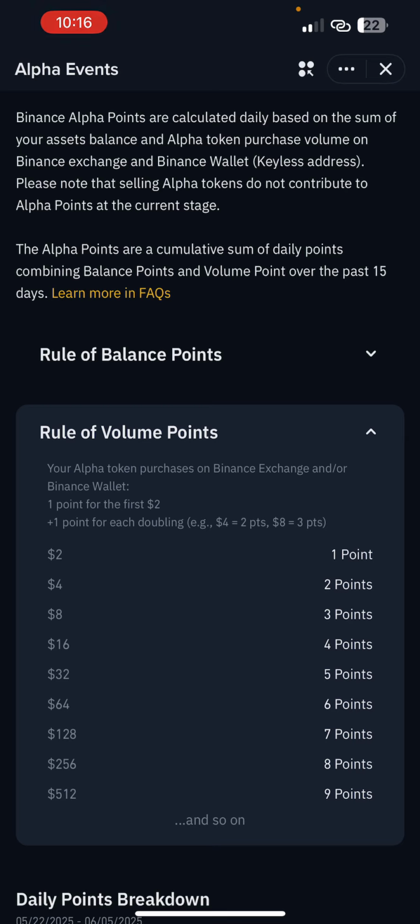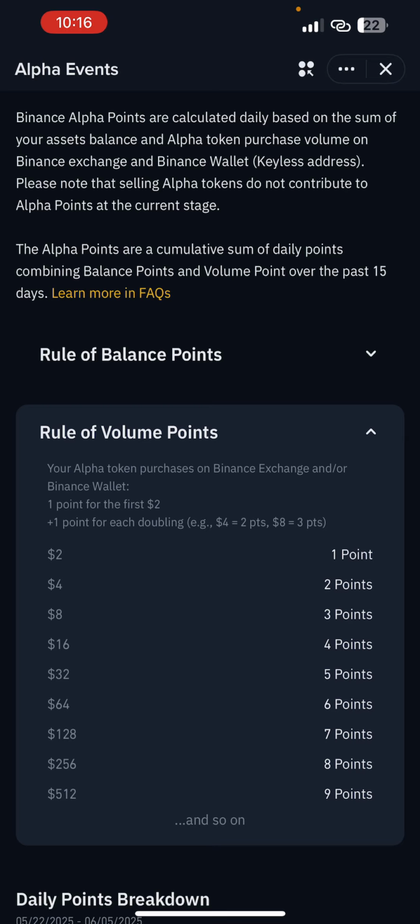What you can see here is that for every double the amount you're trading, you get an additional 1 point. So the standard for measuring this is $2, 1 point. If I now do $4, I'll get 2 points. If I do $8, I'll get 3 points, because it's an addition of 1 point. If you do $16, instead of getting 6 points, that is if it were doubling, you get 4 points, because they're not doubling, they're adding 1 point for every doubling of the amount you trade. So if you do $32 worth of trade, you get 5 points, and so on.